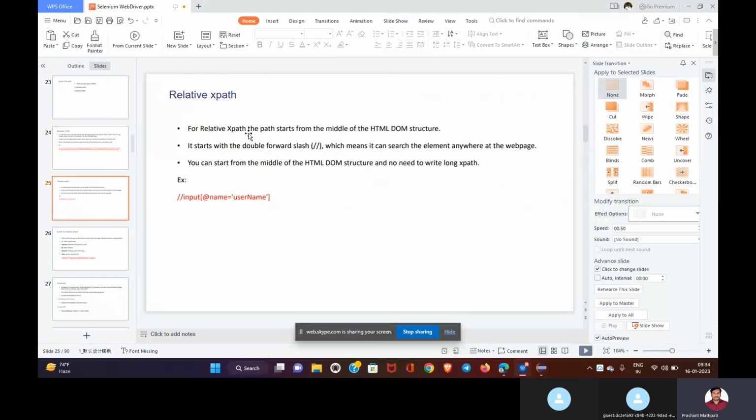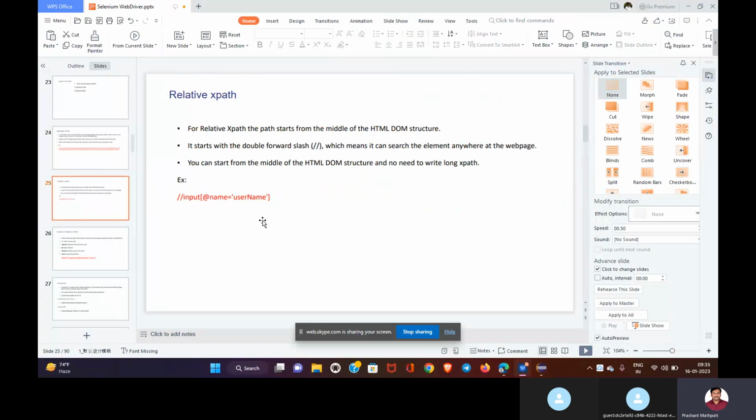Okay. So what are these XPaths? With the relative XPath, we get the element from the DOM, that is the HTML structure. So it starts with what? Double slash, and you can start from anywhere in the middle of your HTML DOM structure. Also, you don't need to write a long XPath.